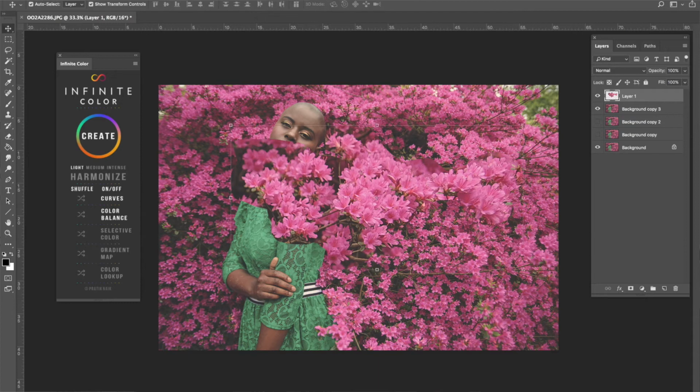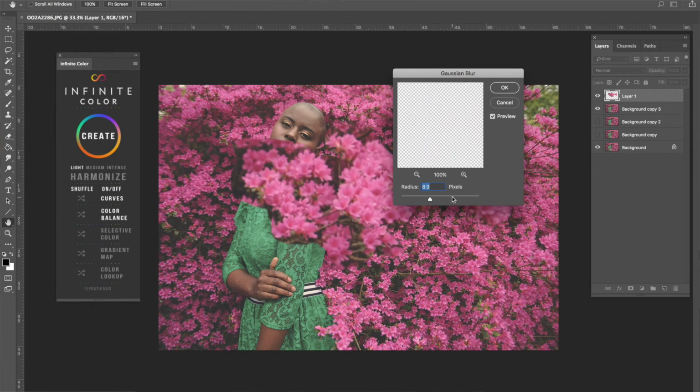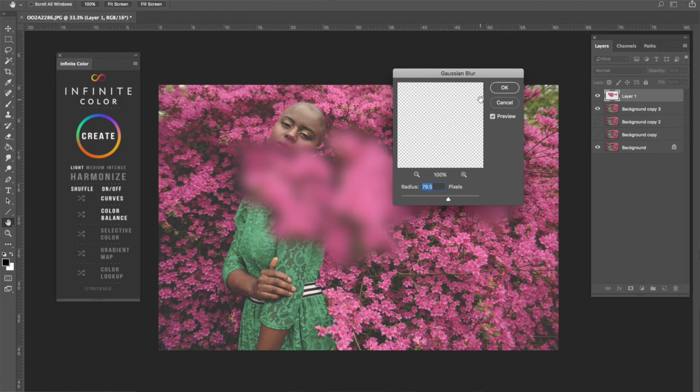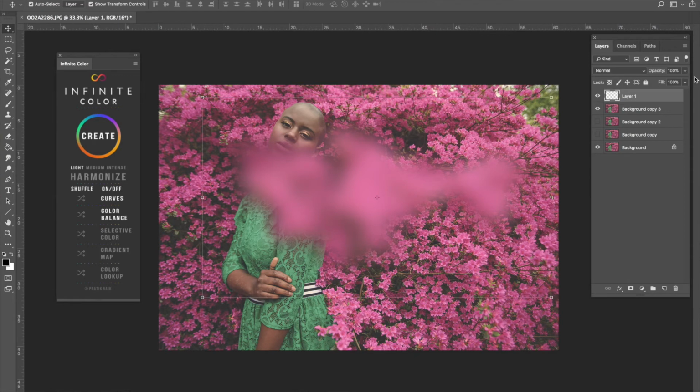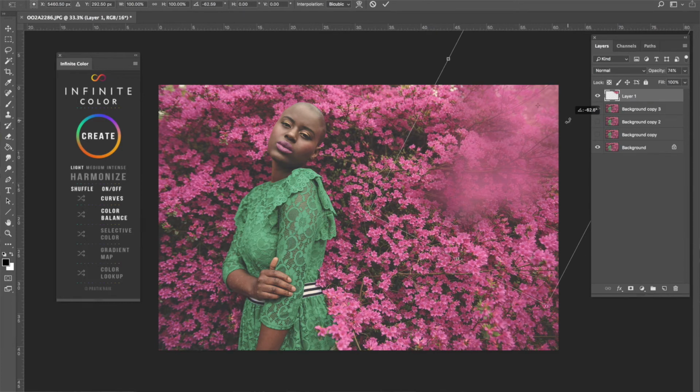I'll then go into the filter tool, I will go into blur, I will go into Gaussian blur, and I want this Gaussian blur to be massive so that it really fuzzes them out. So I'd probably go to about 80, maybe even more, 120 pixels. So that's then my fake flowers. I will bring the opacity on those down and I basically move them around. I'm probably going to put them up here. I might rotate them a little bit so that the dark patches are a little bit lower. Yeah, and I quite like that effect.